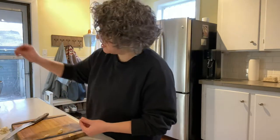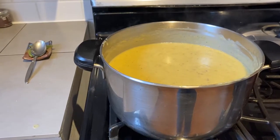Anyway, I'm gonna keep making my soup. Maybe we'll check in when it's done. Maybe we won't. A little hot tip for ya. Don't waste your time with regular chili flakes or cayenne pepper. Get the Korean stuff. Get this guy. It's really delicious. Here's the soup.